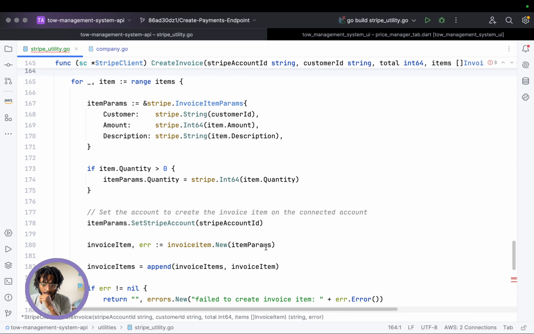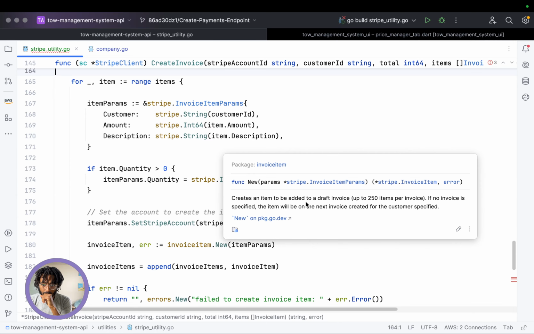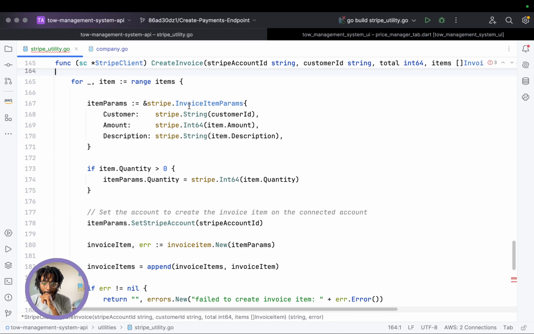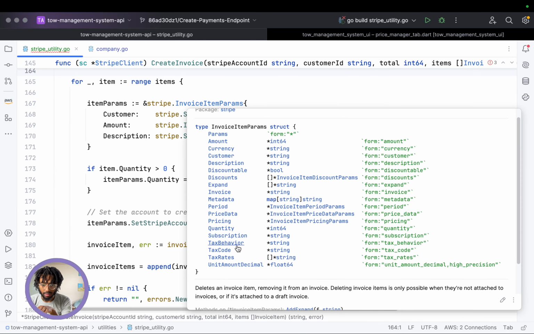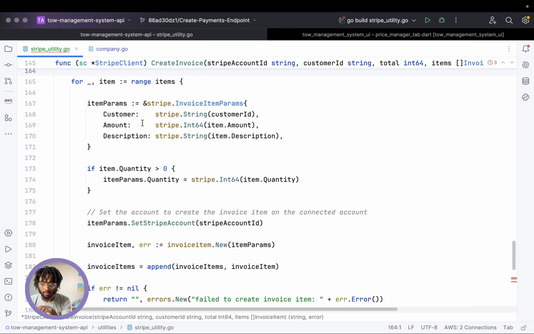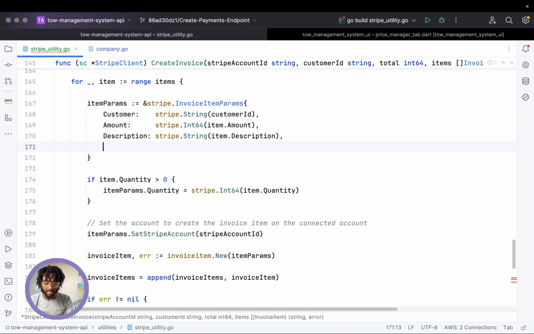Item params. Invoice item params. Yeah, right here I should be able to specify the invoice. Boom, okay. Yeah, I had that already, but maybe this is it.